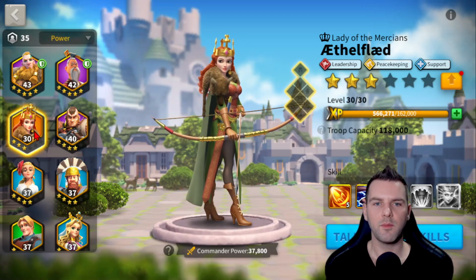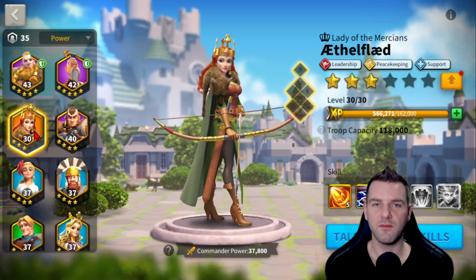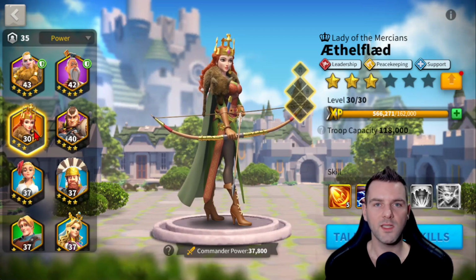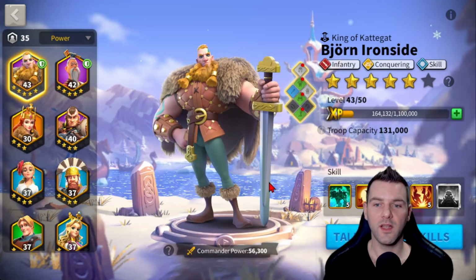So if I can have Bjorn and Ethelfled, I'm going to put full Windswept on them, and we'll talk about that in a second. Windswept gives you march speed. March speed is very important when you're fighting in murder balls to get out when you notice you're getting targeted. So I'm going to put full Windswept on Bjorn, try to run away as fast as I can when I get targeted, and hopefully fire off those skills, because Bjorn is a nuker.